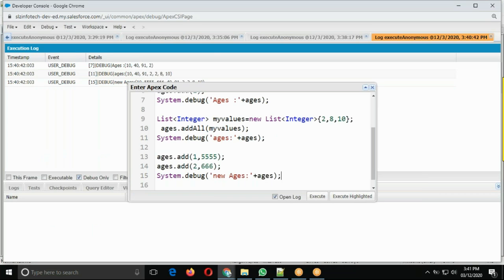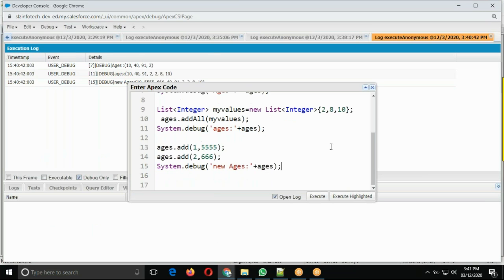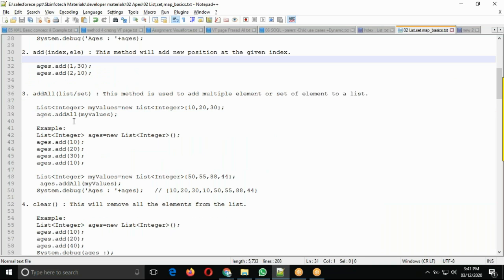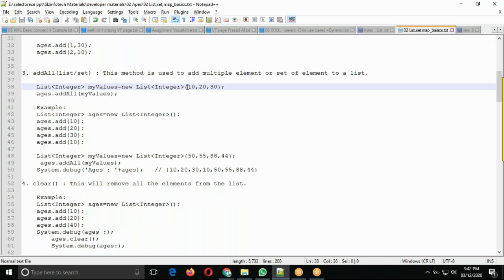Now come to the new section, list and set element, multiple elements can be set. So you can add multiple elements in a single insertion.